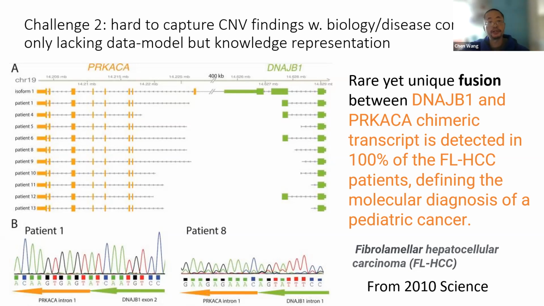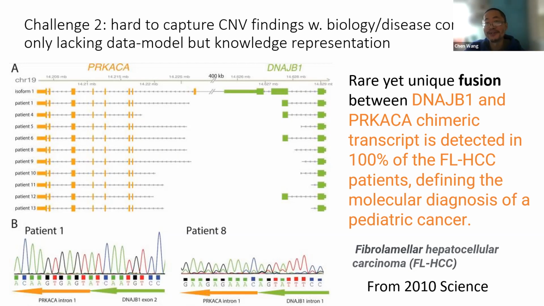But basically the deletion, it's 100% recurrent deletion between these 2 genes, PRKACA and DNAJB1. And the result of DNA level genomic deletion will introduce de novo an oncogenic fusion of these 2 transcripts into a new gene. And this fusion itself concludes the diagnosis for this rare liver cancer. It was so amazing, published like 12 years ago in Science. It's 100% recurrence. And the diagnostic test actually was developed here at Mayo Clinic. They use FISH, so simple.